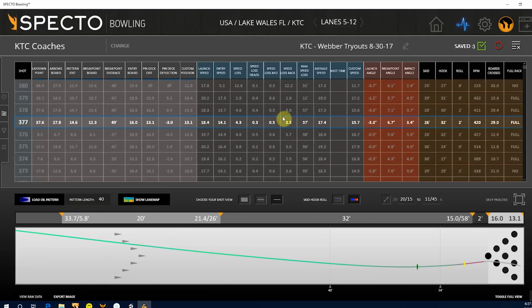A bright green shows you no speed loss throughout the shot, which means the ball traveled on a lot of conditioner. And then when it gets to the back, it gets darker towards the purplish color, which means the ball starts to lose a lot more speed, and then you can see the ball change direction. This is very useful to understand the physics behind the change of direction of the ball, and you can use this to compare between different bowling balls and how they react to friction with different surfaces.